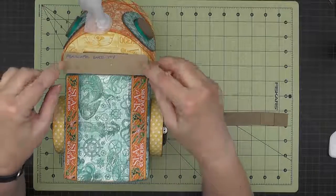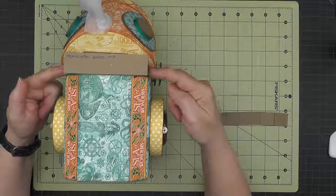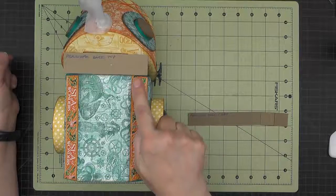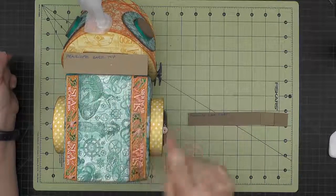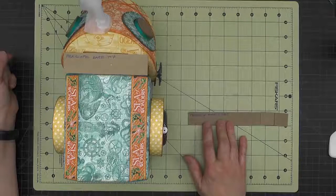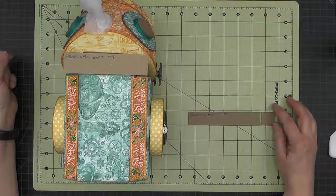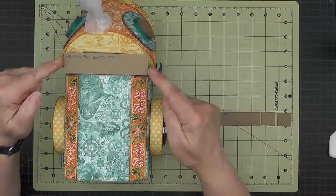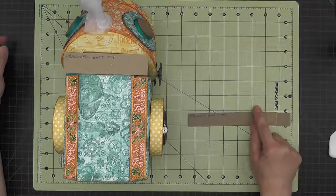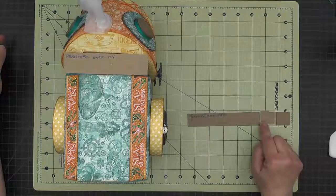What we're doing with this periscope base is we have this flat piece and then we're building up underneath on both sides. The first thing we want to do is to cut a piece that will go underneath on each side. We have a piece labeled periscope base sides in the cutting guide that's seven-eighths of an inch tall. I cut two sections that are one inch long because my overlap was two inches. If your overlap was less than two inches, take that distance, divide it in two, and that will be the length of your two little pieces.